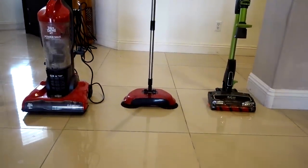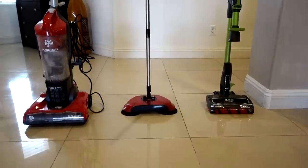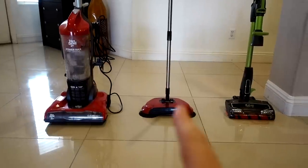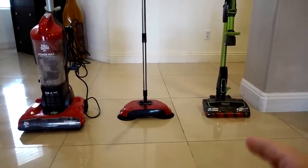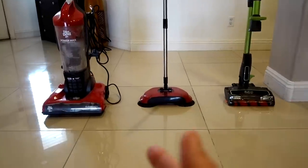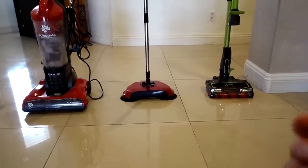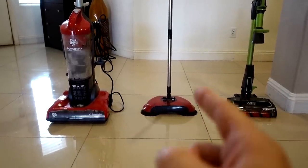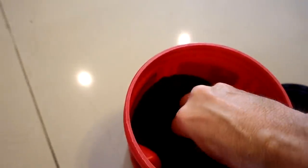Next I'm going to do some hardwood floor tests. Instead of just doing that by itself, let's compare it to a couple other items — this cheap Dirt Devil vacuum, the Easy Edge Hardwood Floor Sweeper, and the Ion Flex. I thought I'd compare the three to see how this somewhat expensive cordless vac compares to an inexpensive vacuum and a $16 hardwood floor sweeper. One of the demonstrations was coffee — let's try that out.